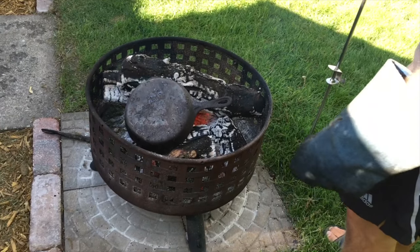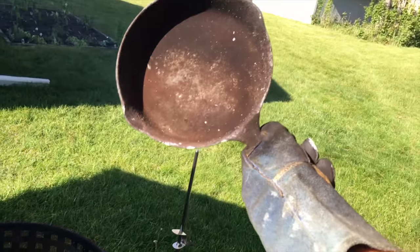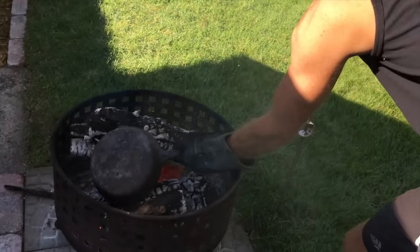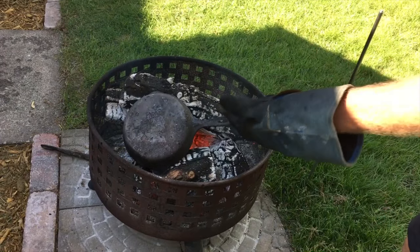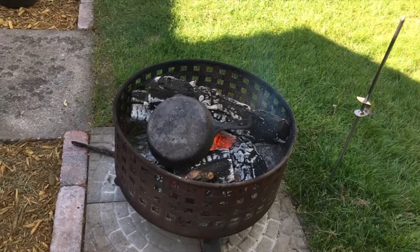Let's check our pan that's been on for about 45 minutes, see how it's doing. Looks like some of the rust is going out. It's running about 800 degrees, the pan. We'll leave it on — it'll probably take a good couple more hours. We'll flip it over, get to the other side. All the rust should be gone by the time we're done. We'll see how it turns out.